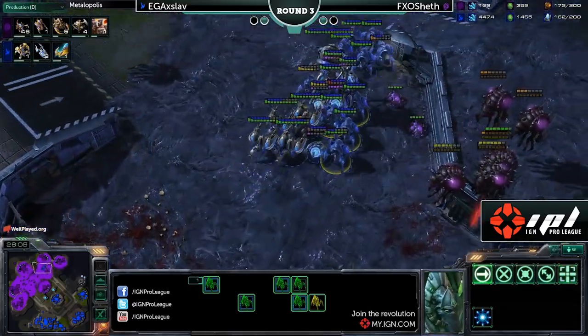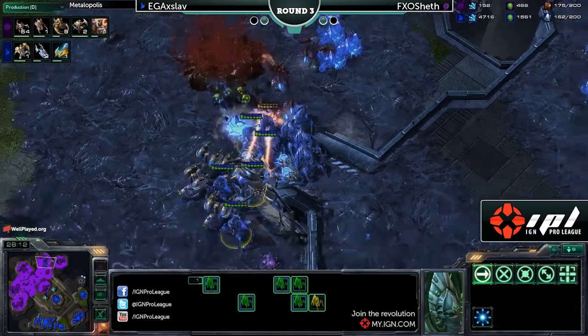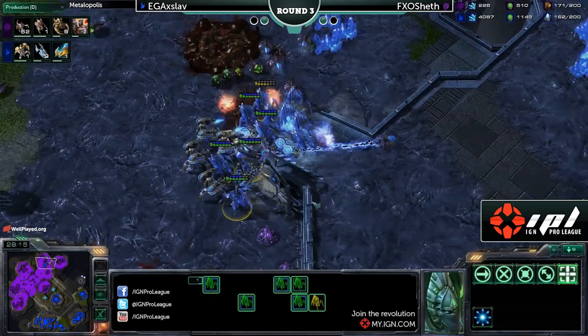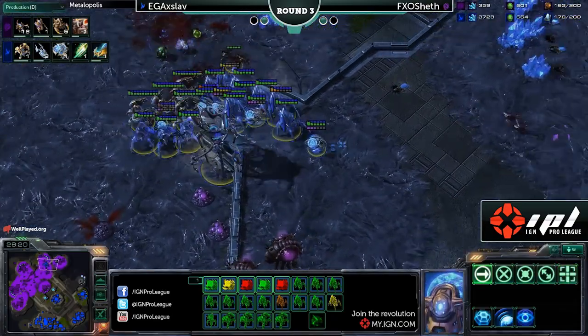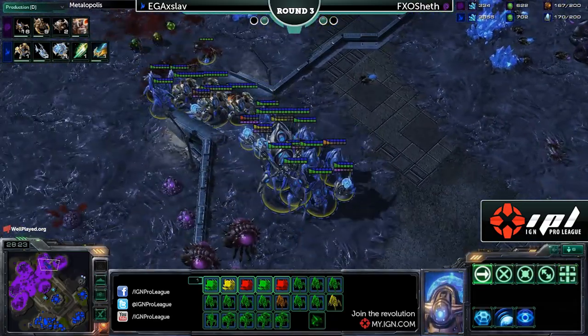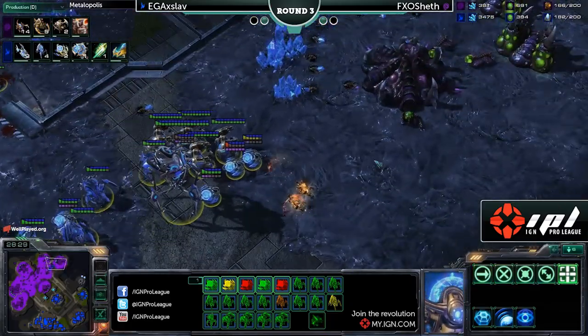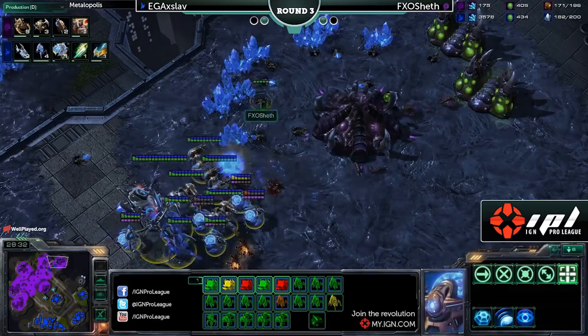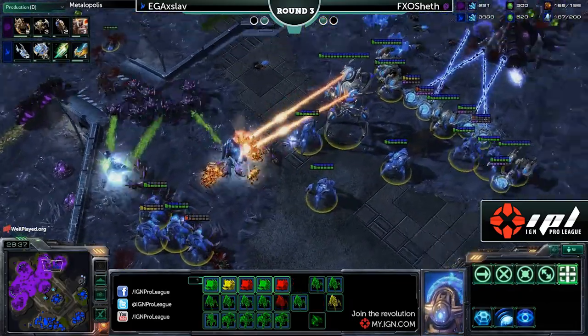We see 40 Lings, 5 Ultras, 4 Roaches, and 1 Hydra on the way. Another expansion goes down. I do not like it if Axslav goes up this ramp. I do not like it if he goes up this ramp, but he's going to do it anyway. The Stalkers can get out because they have Blink. He's probably going to be able to take that out. You can see that he's burrowed all of these guys.